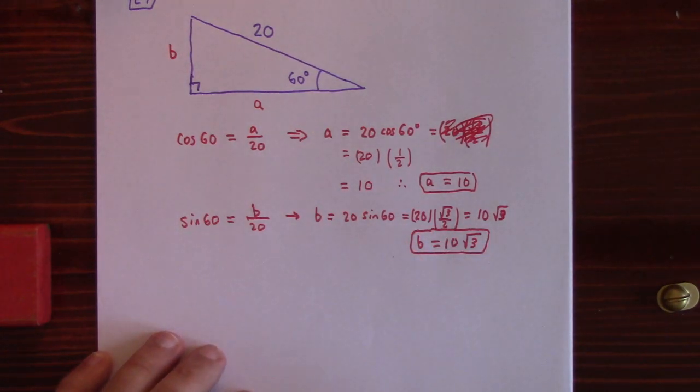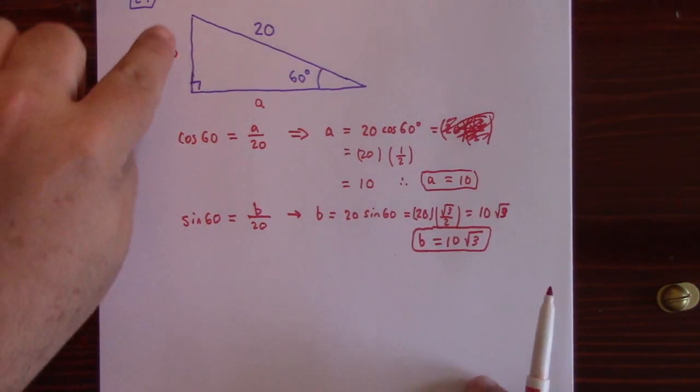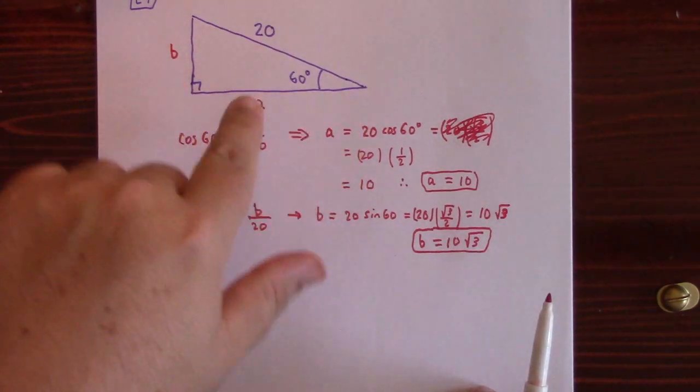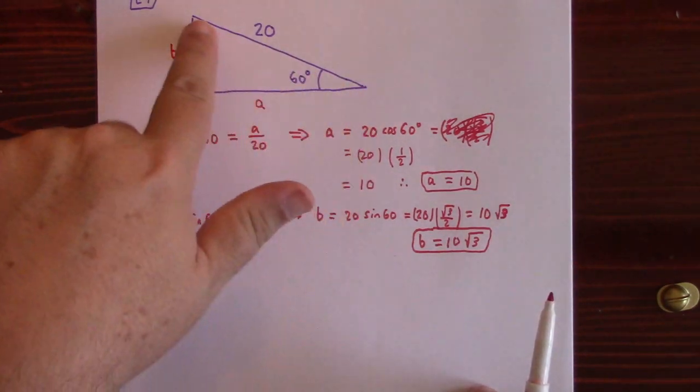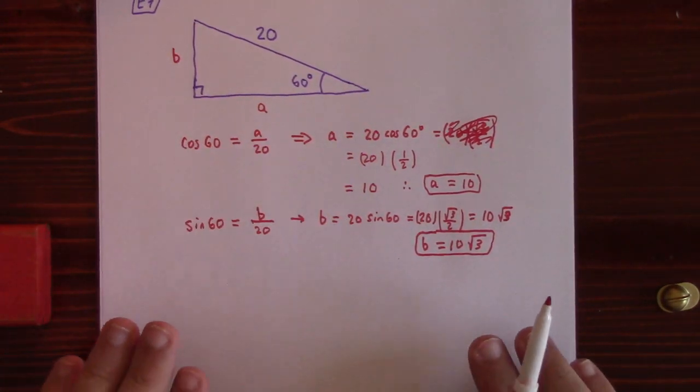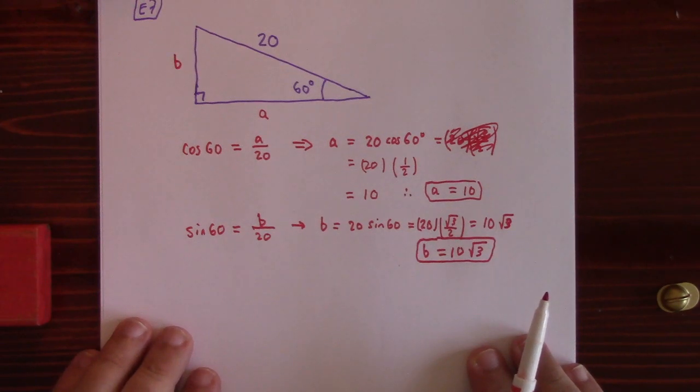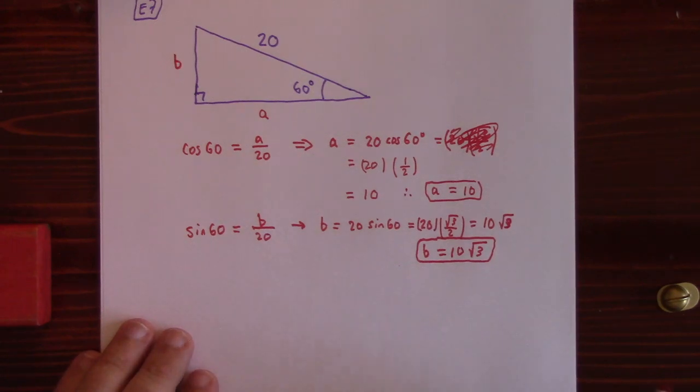So there you go. Figured out the missing side lengths of the triangle given the angle and the hypotenuse. It's a very standard problem, very important applications of trigonometry, maybe the most important application in this chapter, especially to physics, breaking vectors down into components. So much of what's needed is this.